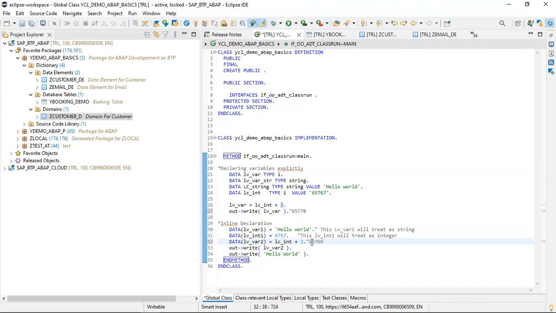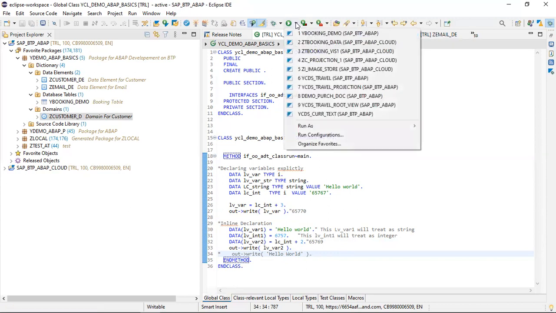Okay, activate the same using Ctrl+F3. For the time being, I'm commenting this using Shift, Ctrl, and arrows. Now execute it.